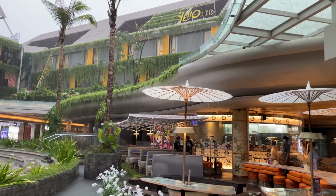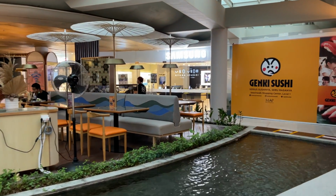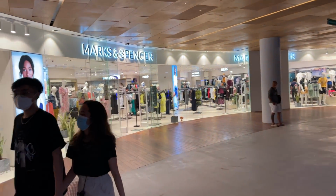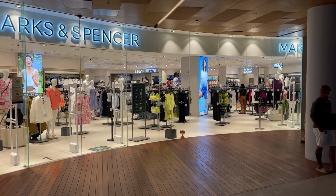And also over there is a different brand of hotel, it's called Cielo Hotels. Interesting, really interesting. And they also have a Samsung shop here. Now in Bali they have Samsung shops, official retailers, so you don't need to be worried about scams anymore. If you're a Samsung fan, I prefer Apple, but yeah, anyway. Rain didn't finish at all. It's still going. Here we go, here is Marks & Spencer. This is new from England. This is the British brand, very popular in the UK.